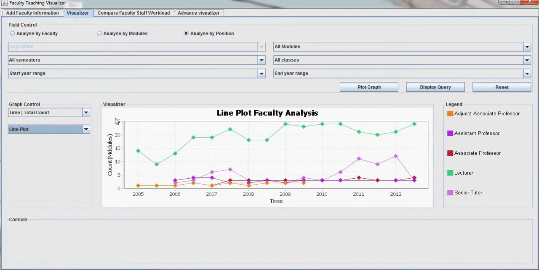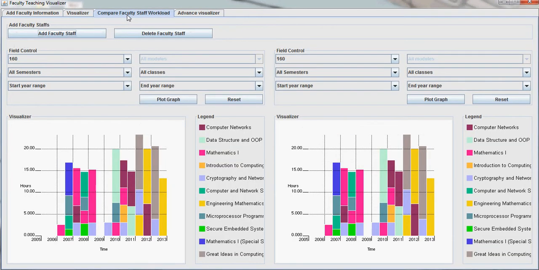Next, we will talk about comparing of faculty staff workload, where we can compare up to 4 faculty workload. So you can see in this panel here represents one faculty with various drill down features. Let's say we choose a faculty 160 and 163.